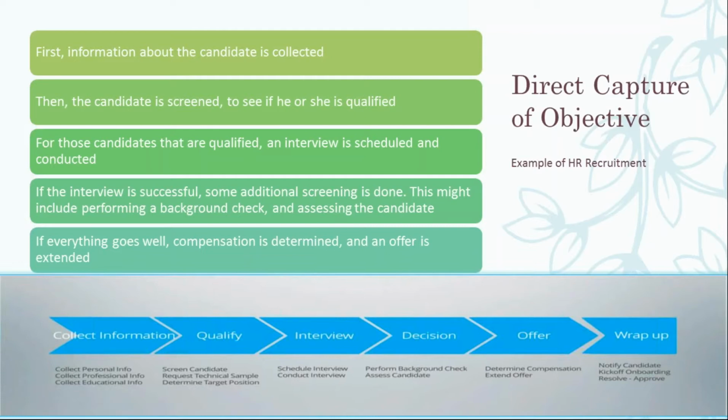And once everything is correct, we provide the compensation we are going to offer him, and then finally the offer letter will be released to the candidate, and the candidate will be informed, and the final date of joining will be notified. So this is one more example where case management can be used to handle an interview process.